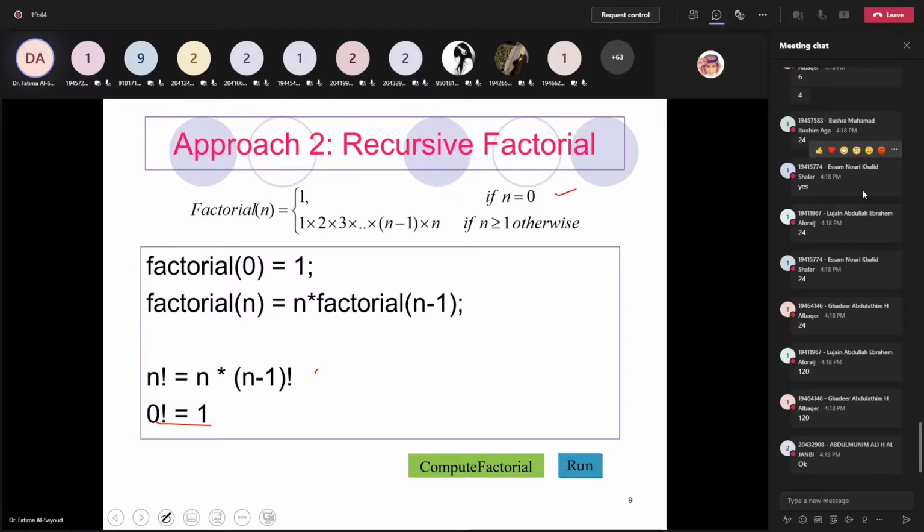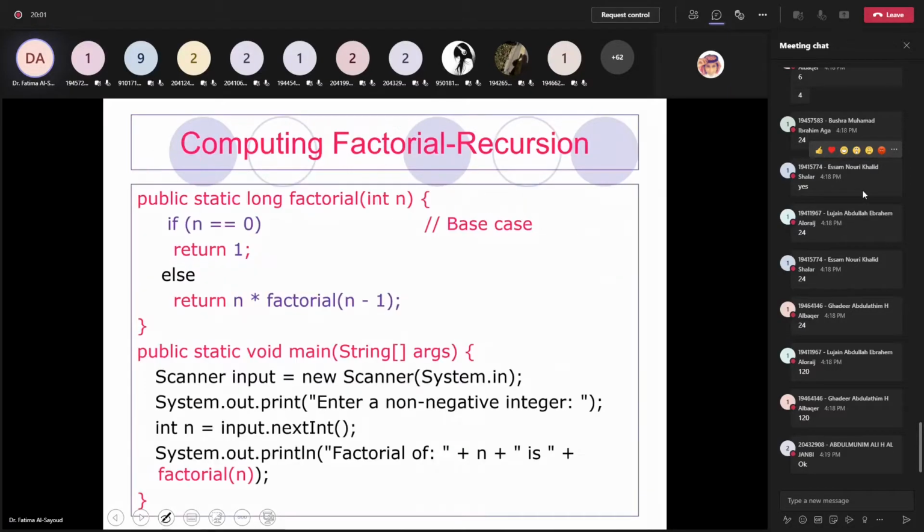In all other cases, the factorial of n is going to be n multiplied by the factorial of n minus 1. So if we write it as a function, it is going to be the first two sentences here. So let's see it here.